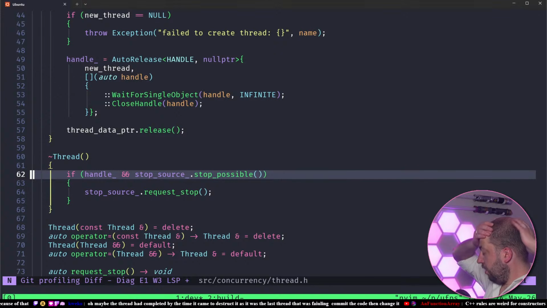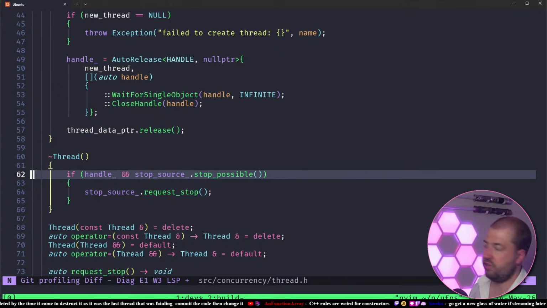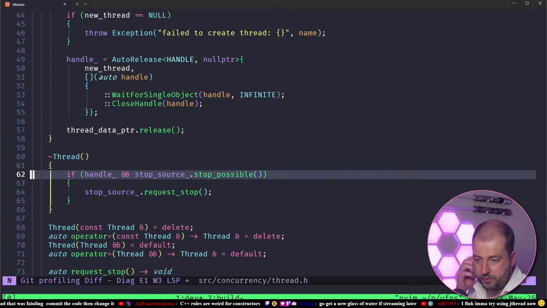I think we should start doing the next bit because I'm happy to stream for a little bit later today. Right, so the next thing I want to do is... here's the end goal. I want to be able to profile a thread. I want to have a rough idea of the breakdown of the percentage of time it spends in what code, right? So I should be able to see that it spends 50% of the time in this function, 25% of the time in this function, 5% of the time in this function, whatever the remainder is, because I can't do maths in my head, 20% time in this function, right?